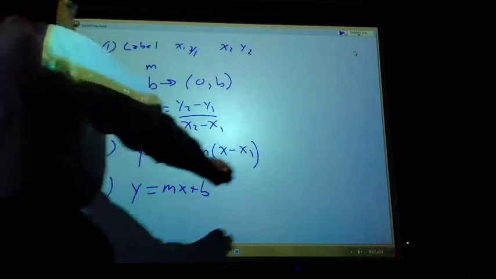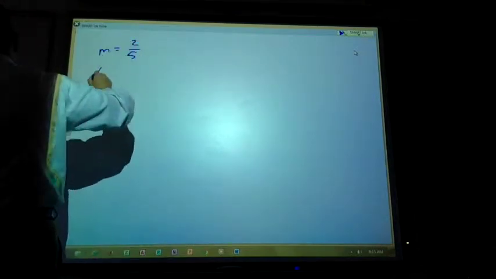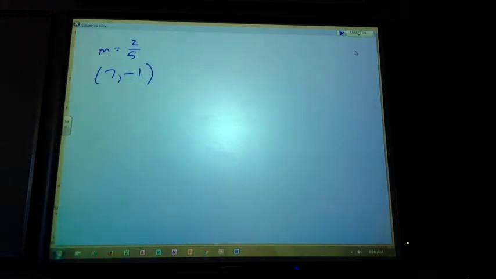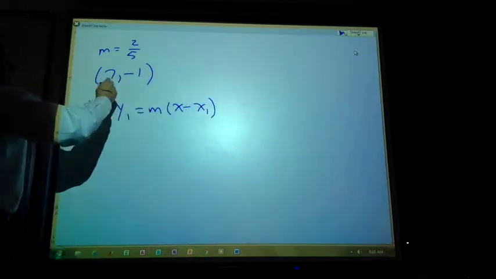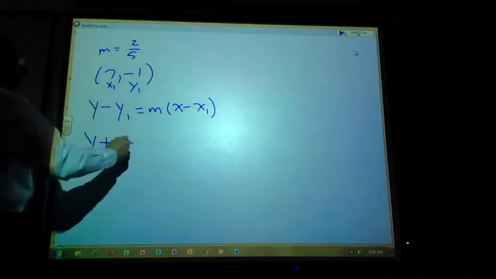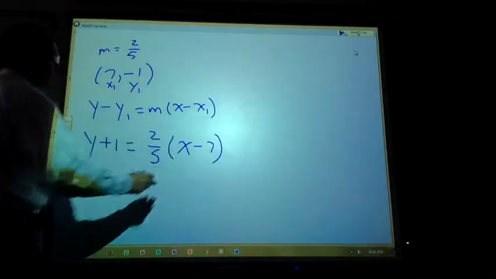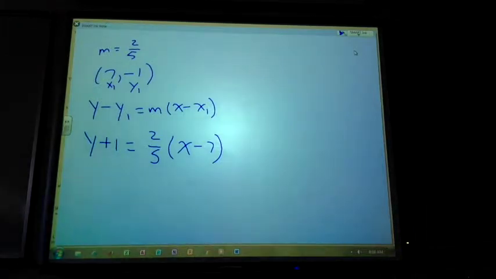So problem number 8, they give us a slope of this. They give us a point of this. So do I have to find the slope? No, it's already found for us. So no slope equations needed, but you can plug into this equation. X1, Y1, plug on in. It just said find the equation of the line. So you have found the equation. It didn't say which specific equation to find. If you found this equation, or if you took it one step further, distributing the two-fifths over the parentheses and subtracting one, both of those answers would be correct. But I'll just leave it there.